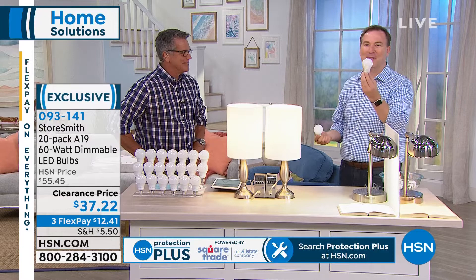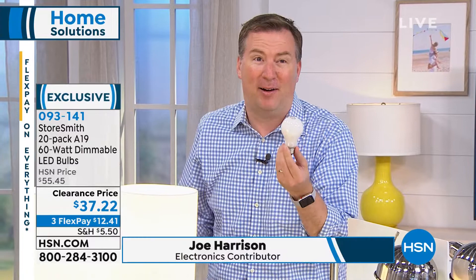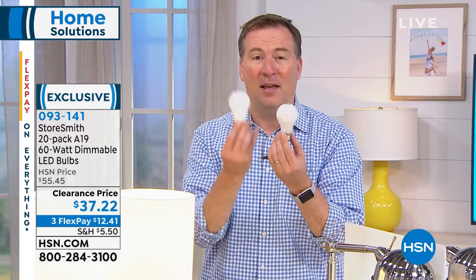Normally when you think of a light bulb, it's this little guy here. You shake it, and it lasts right around a year. This one is going to last 13.7 years. The crazy thing is the math and the energy savings, because a traditional incandescent uses 60 watts to turn the light on.